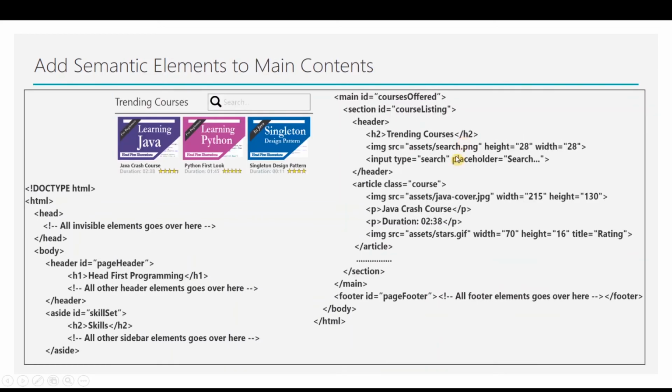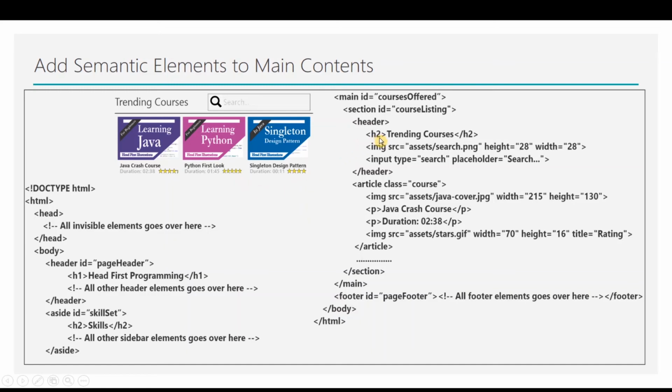Now is the time to focus our attention on the main content area of the page and start labeling the individual pieces with appropriate HTML elements to make them semantically correct. We intentionally cut the mockup down to only include the first three courses in the listing in order to preserve space for the code we use to describe these main contents.